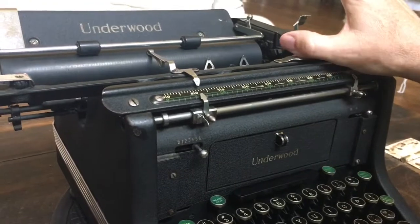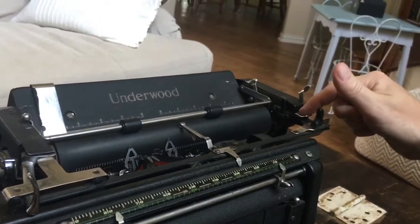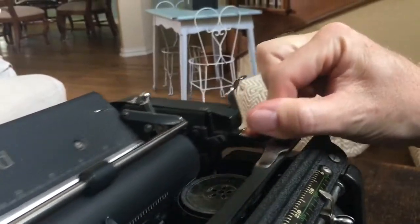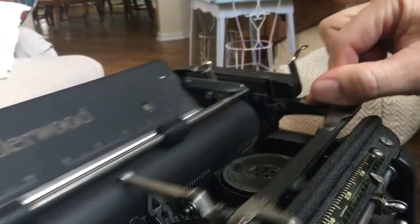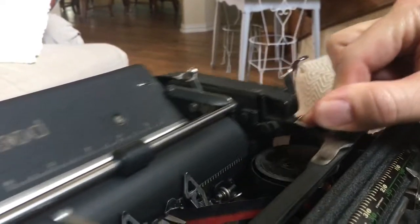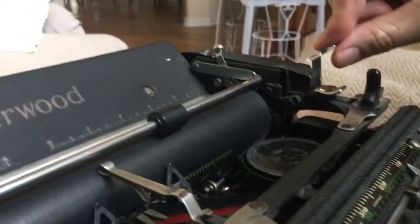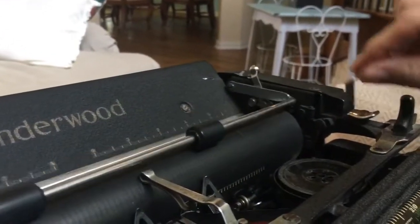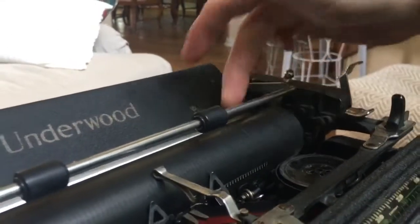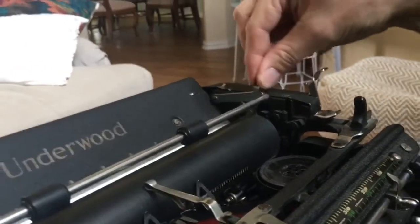You have this nice little thumb hook here for moving the carriage. The release lever is this one right here. Zoom in there, Mr. Cameraman. You can put your thumb on it, push that down. The carriage weighs about a ton and it glides really smoothly back and forth. There's a nice bail. Here's the paper release up here. The paper bail has a little button or a little lever, or if you don't want to have the paper bail down, you can flip this lever back and forth, which is nice.